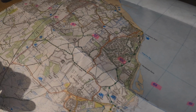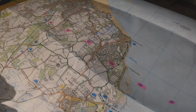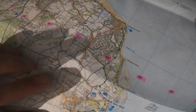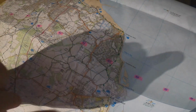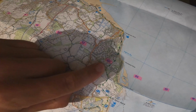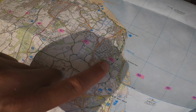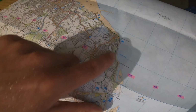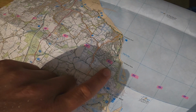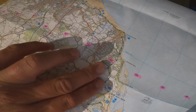So just an example as to why I highlight my northings and eastings. I don't know if you can really see it on this camera, but looking at this, excuse my fingers, you should always point with a pencil, I know, but I've only got my digits. So looking at grid 6.3, it's in amongst a lot of built up area there. There's a lot going on around it. If I hadn't highlighted it, it would be quite hard to spot.